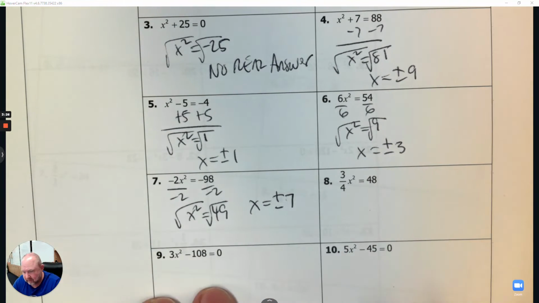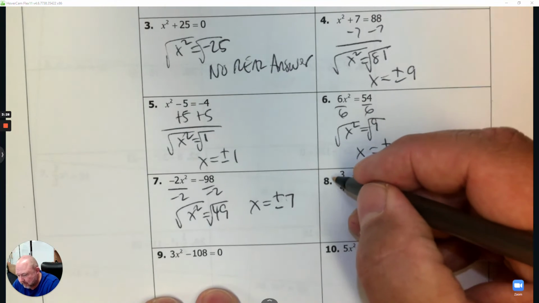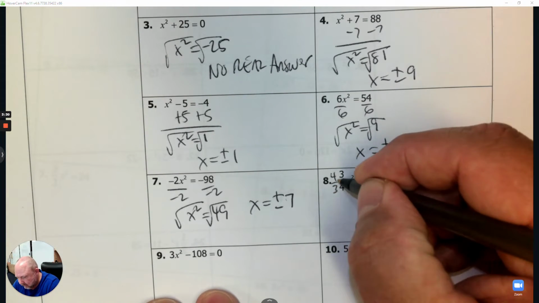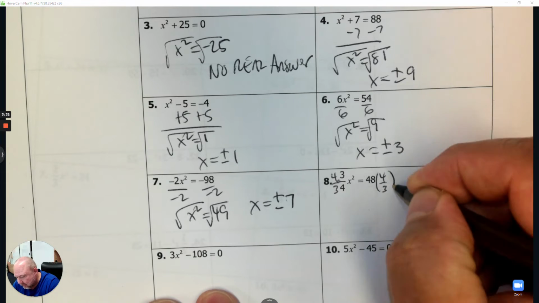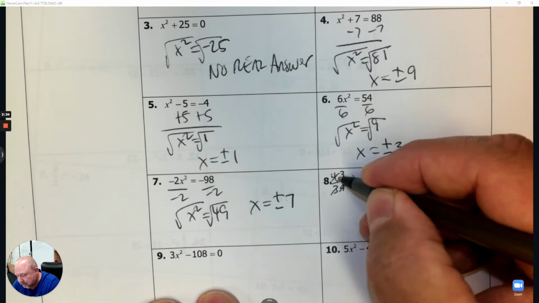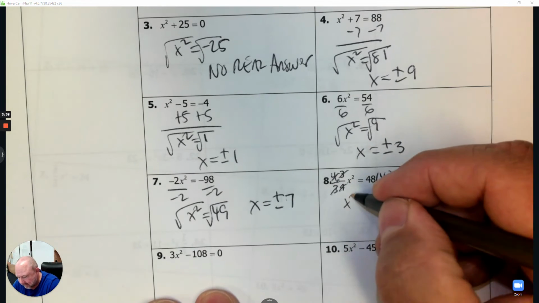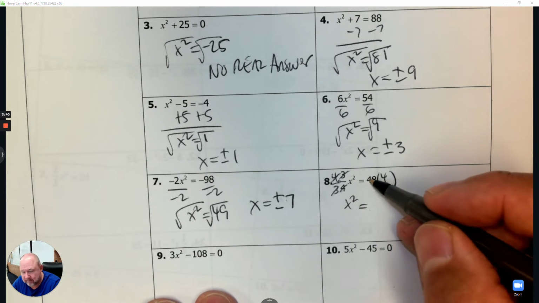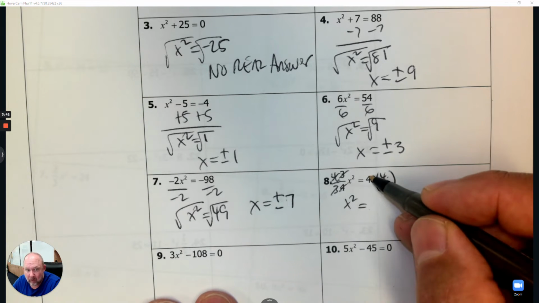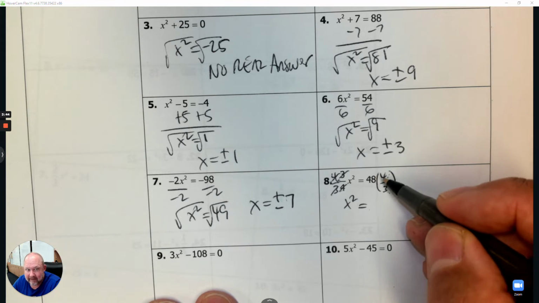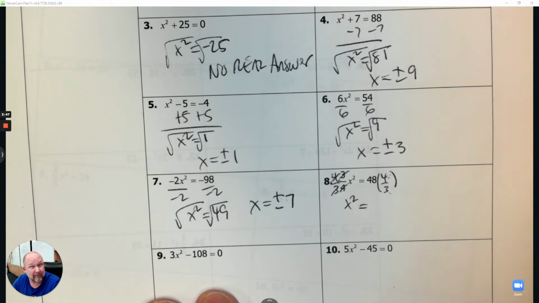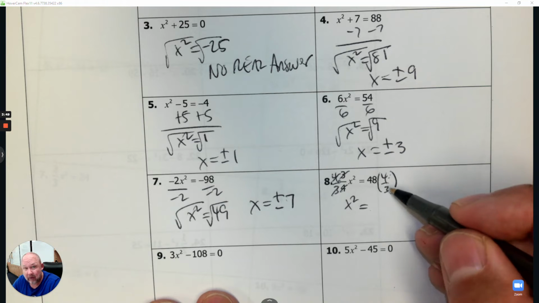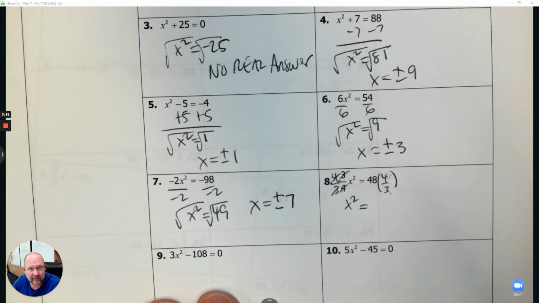Oh, a little challenge here, a fraction. I like that. We do the reciprocal when we do this. So to both sides, we're going to do the reciprocal. When we do the reciprocal, the 3's and 4's cross out. That's x squared. On this side, we have two choices. We can multiply and then divide, or we can divide and then multiply. If I multiply first, the number's going to get quite large. I might have to do long division with 3. I don't want to do that. I want to divide first.